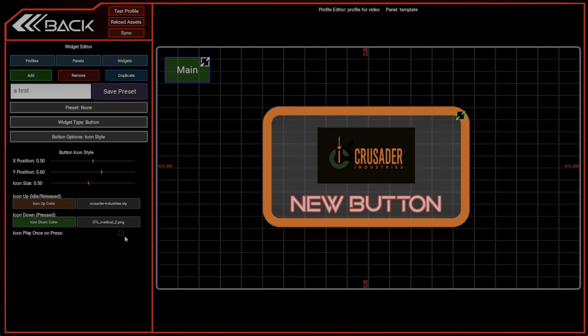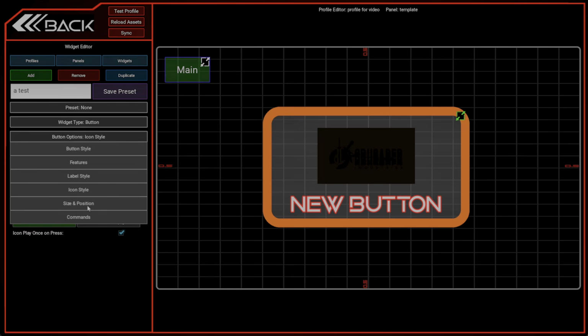But like the other things, I can set it to just play once, and then when I push the button, it's just going to play the icon animation once, and then it's going to stop. So that essentially covers all the features on the icon style subpanel.